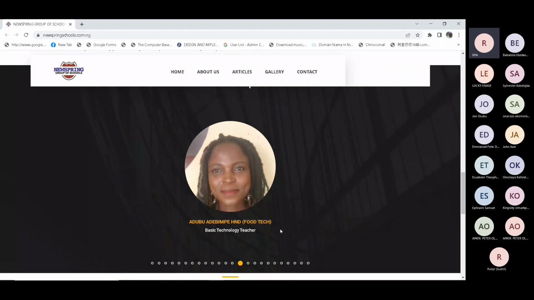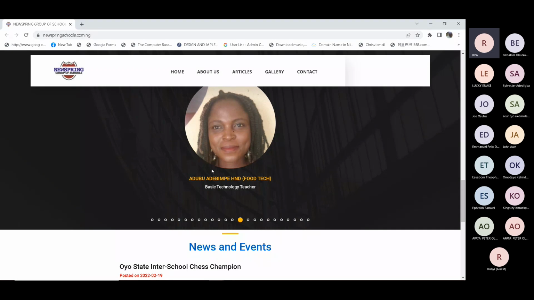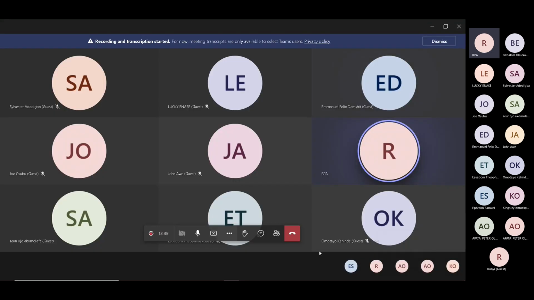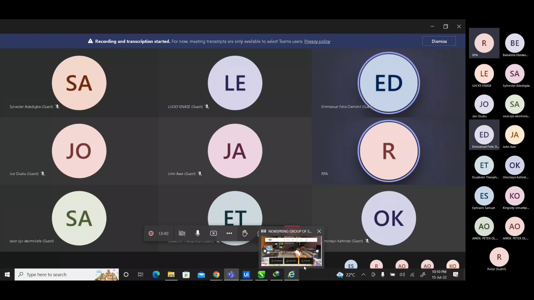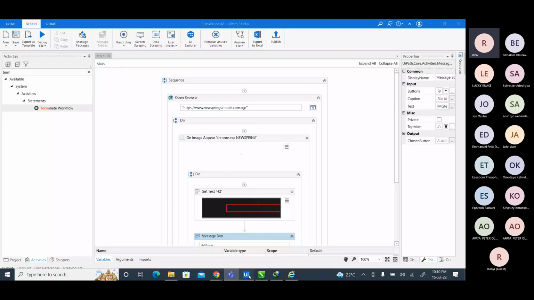For instance, let's assume that this is the image, and maybe it's a symbol or an authentication image. Once this image is found, then the other operations should proceed. Okay. All right. That notwithstanding, you've done something. So we are taking it up from here, and so that we can have it organized, I would assign.